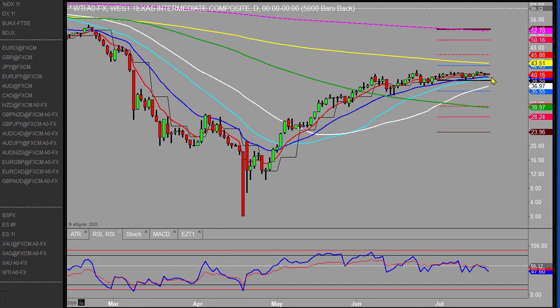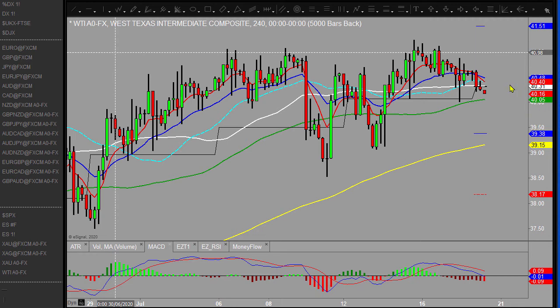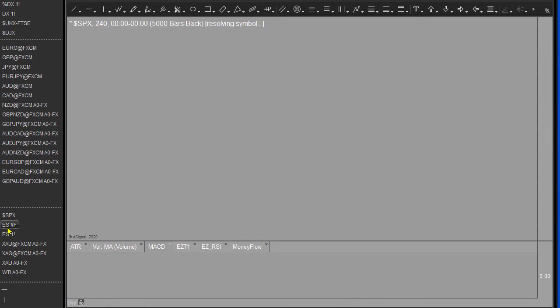It's just run out of oomph as we move into what would normally be the peak US driving season, and in the old days we've seen the oil start pushing up, but it's had a hard old year. There's a lot of talk of shutdowns in different parts of the world. Temporary, okay, but they're moving back to, I say shutdowns, lockdowns. That can't be good for the price of oil at the moment. That's oil.